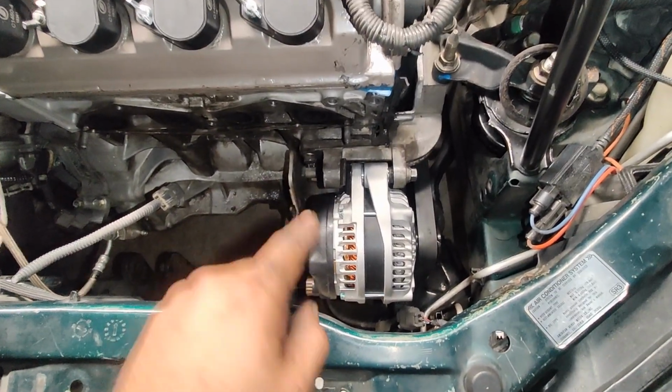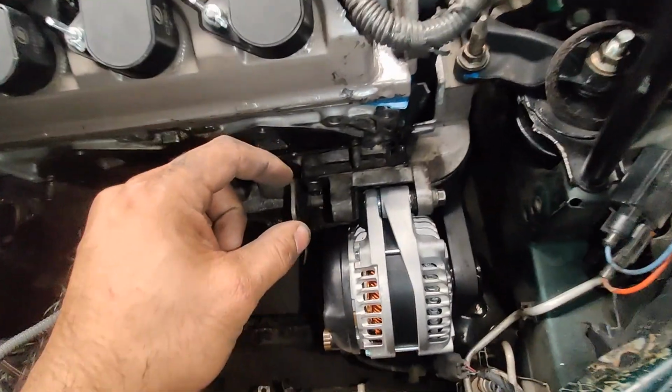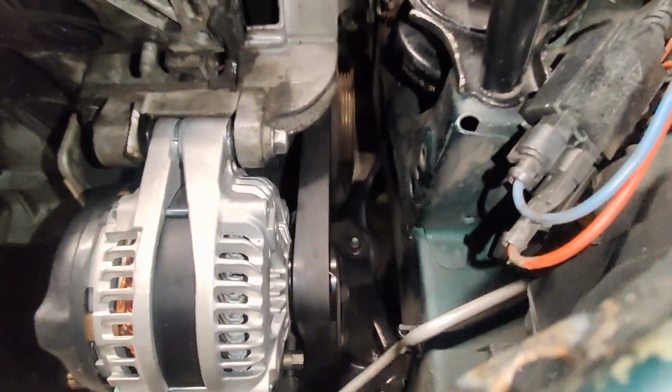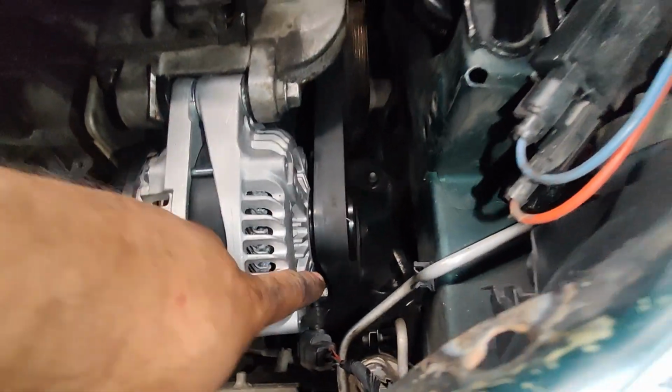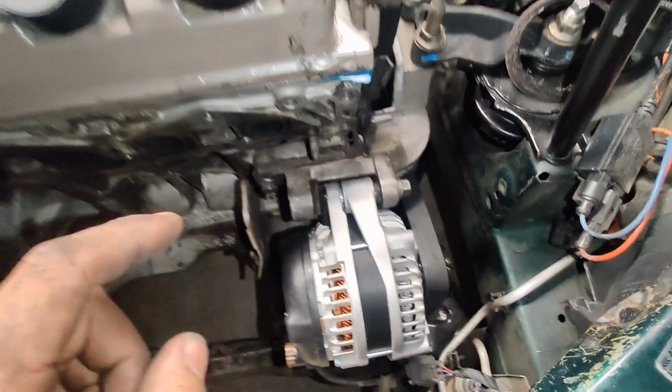Now, starting off with number one, it is these brackets right here that act as spacers. You saw me in the previous clips cutting them off and using the holes in them as a spacer so that they could position the alternator just correctly along the belt drive that goes to the harmonic balancer on the crank pulley and the AC compressor down there. That's modification number one.